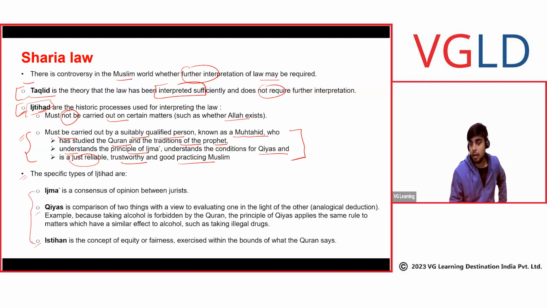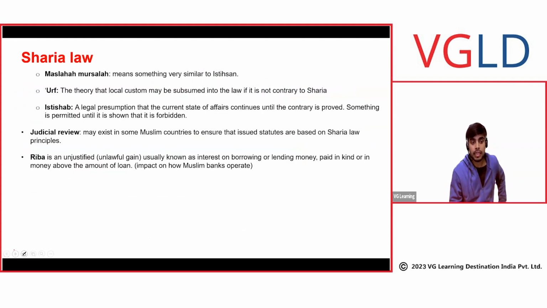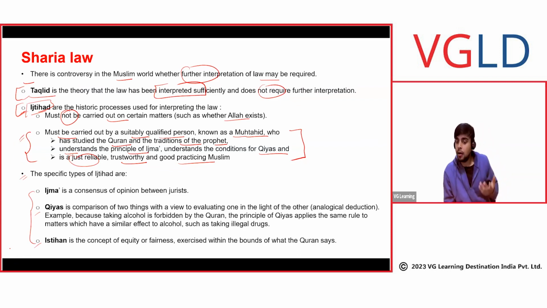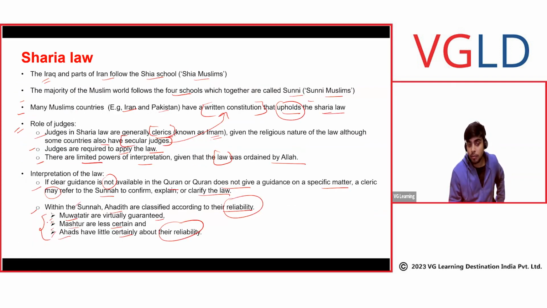I think I'm running over time. Please read these once and let me know if you don't get any clarity. We'll discuss them in the next class. Why do we have to discuss them? Because 1 mark or 2 mark questions can come, and you must know what is ijma, qiyas, ijtihad, taqlid, sunnah. These words might make you struggle at the start, but please trust me, with time you will become comfortable and can score good marks out of this. Definitely some knowledge-based questions will come out of it, so you should not miss those marks.